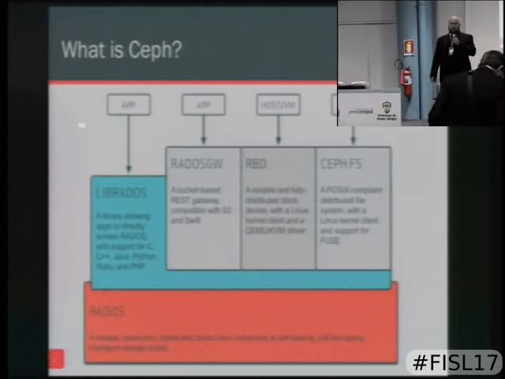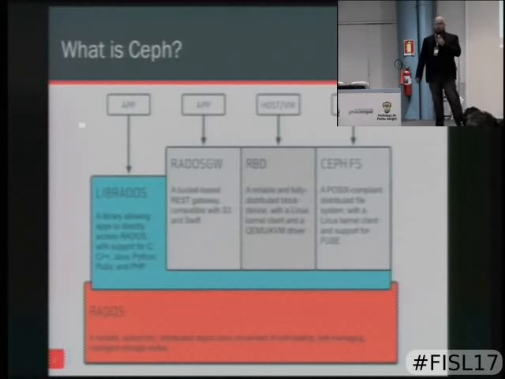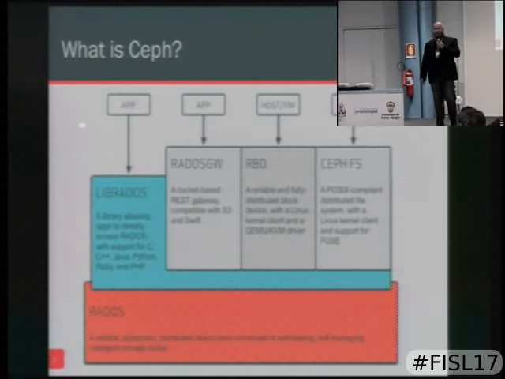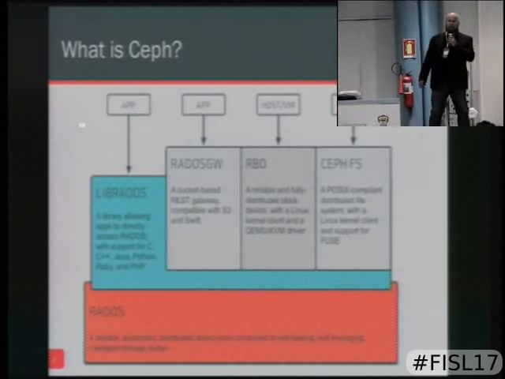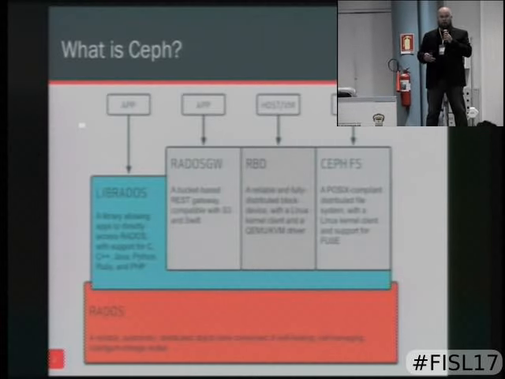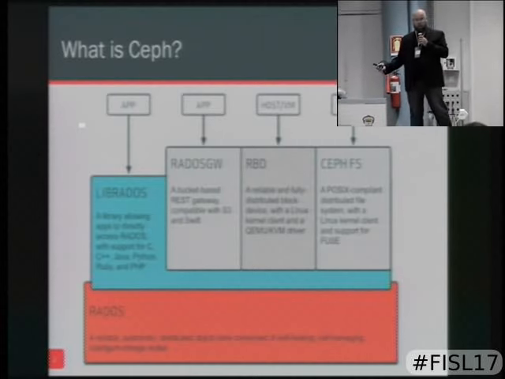But basically what this means is you take a whole bunch of hardware, you put it together, and then you can use it for a number of different applications. The most popular of which right now is the OpenStack application. So we have a very tight integration with OpenStack. Our block device will plug in directly with Cinder and Glance.